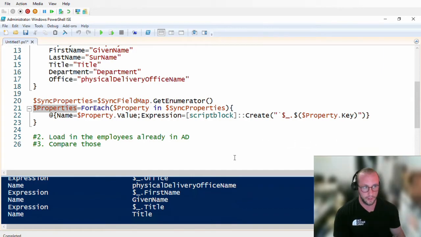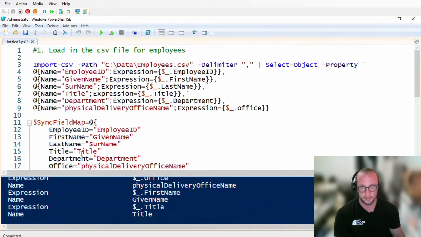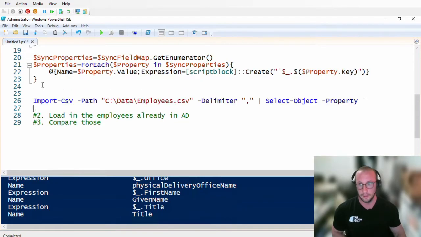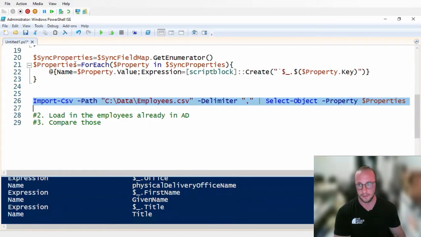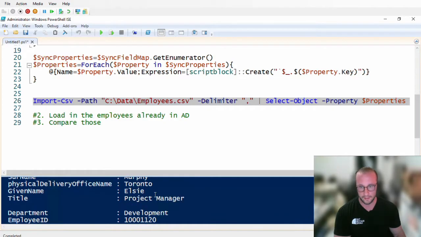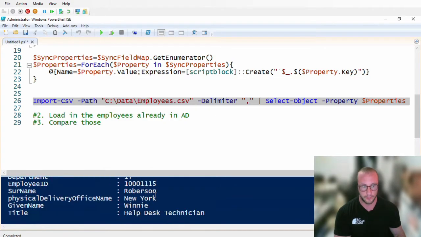To finalize this, let's see if we can do an import CSV and pass in this array of properties. So let's do that here, and let's do properties, and let's see how this looks. And it worked great. So this is really the first part.